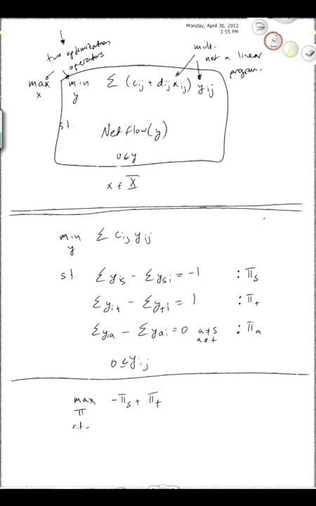So let's now figure out what the constraints of the dual should be. There's one constraint for each of the primal variables. And the right-hand side of the constraint is just the coefficient of the primal variable over here. So on the right-hand side here, we're just going to have a Cij. Let's for a second leave blank what the inequality operator is, and let's figure out what's on the left-hand side.